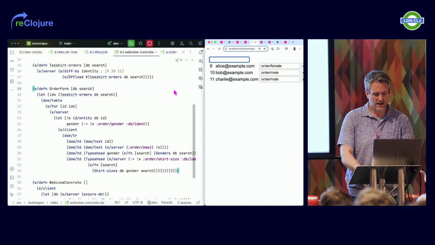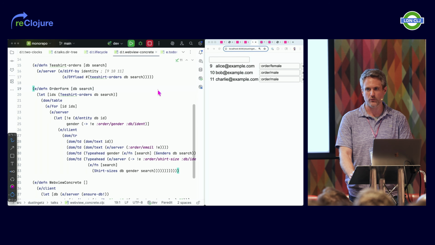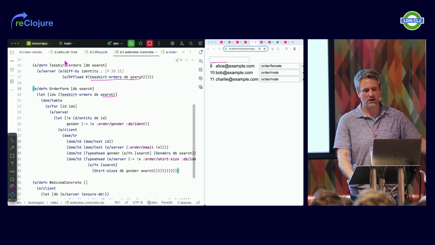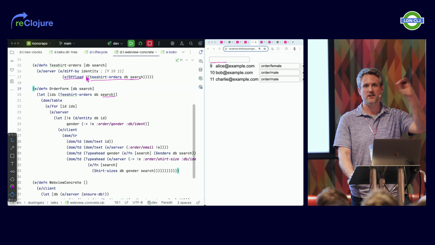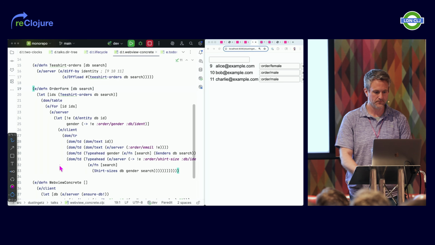What happens if I'm typing very quickly and the query is slow and I'm typing faster than the database can keep up with? The client will eagerly stream the keystrokes as I type them, and they show up here, and Electric will rerun the query, but the old query might still be running if it was slow. So offload will also automatically dispose of the old query, interrupting the thread and disposing of any resources it allocated because it's been superseded by the new query, because you always want the latest. This is the value of automated resource disposal that Electric gives you from the DAG. It lets you transparently dispose of this.